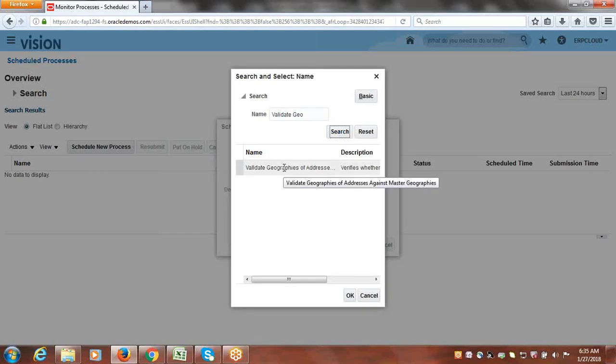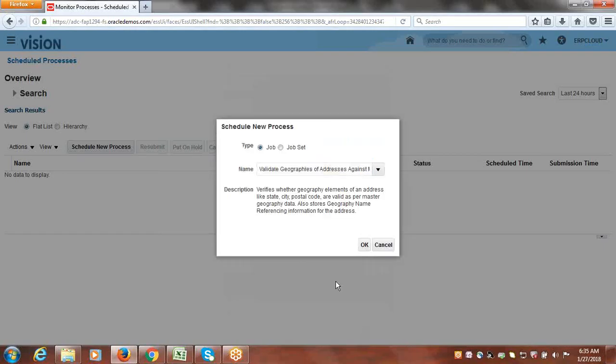So this is the job name: Validate Geographies of Addresses Against Master Geographies. Select and say okay.